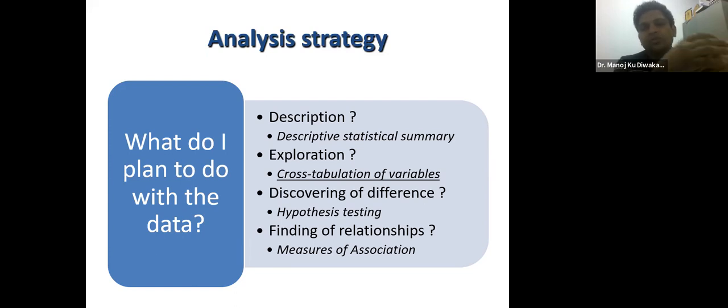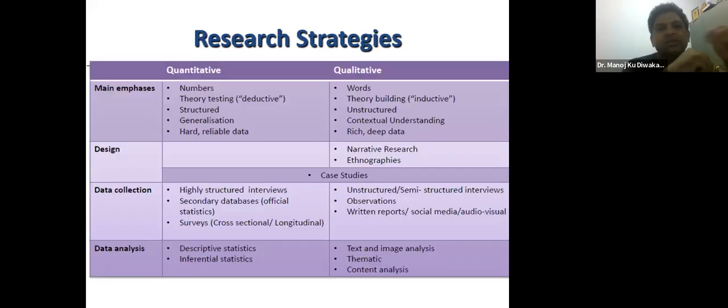And maybe you can also go for finding the relationship. Relationship means you would like to see the impact of one variable on the others, or whether they are really related or not. When you look at relations, it is a measure of associations. We can also go for regression analysis. So this is broadly the strategy you have in your mind. Then, specifically according to your objective, you can plan the other parts of the analysis. This is the structure in my mind, and then I can plan the next part.